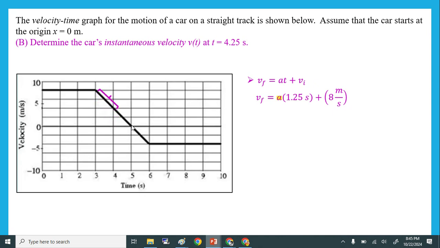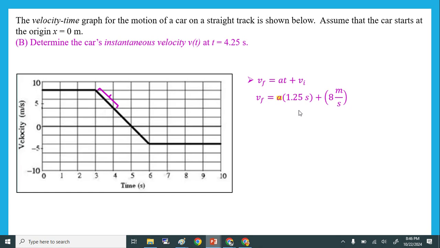So therefore, like I said earlier, I can start at 3 seconds and go to 4.25 seconds, which is about here. I need to focus on that slope. So to find final velocity is simply acceleration times time plus the initial velocity. Well, here, I don't know what my acceleration is, but I know my time is 1.25. So if you need to, listen to this again. The reason time is 1.25 is because I'm starting this problem at 3 seconds.